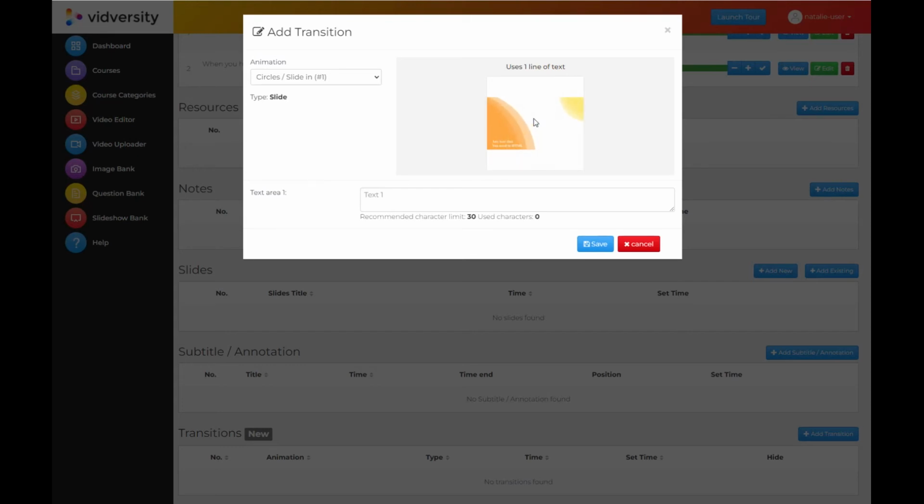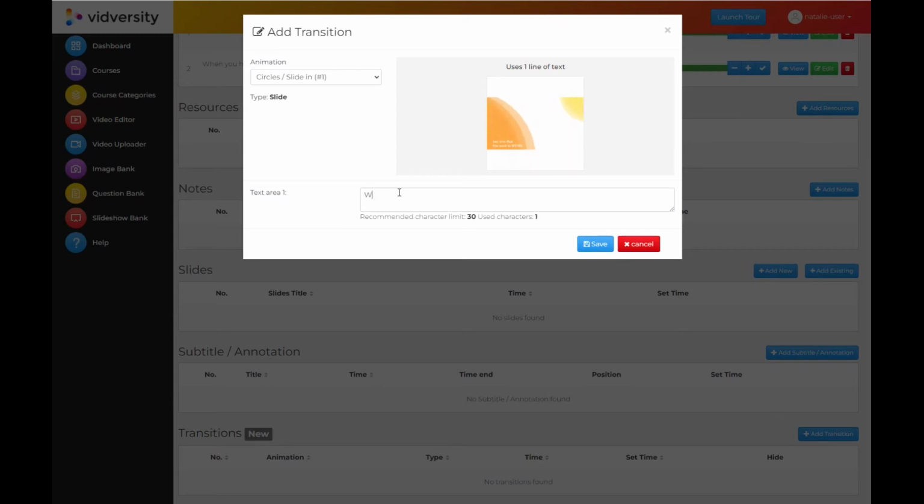Note that that's orange, but when it actually puts it on the video, it'll be based on the colour you're using. So what these are is they're things that appear on the screen, so on top of the video. The video keeps going, but they're a way to really highlight a feature or something. So you'll see down here it suggests the number of characters you use. That's to make sure it fits within here, and you can do a carriage return.